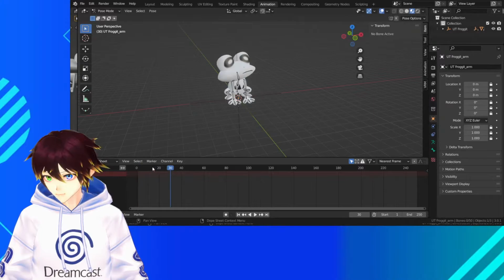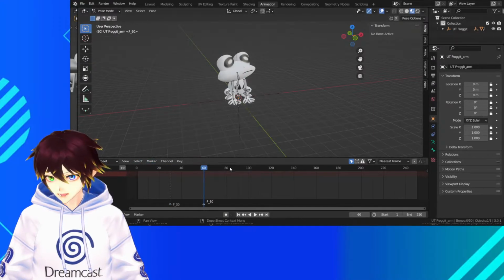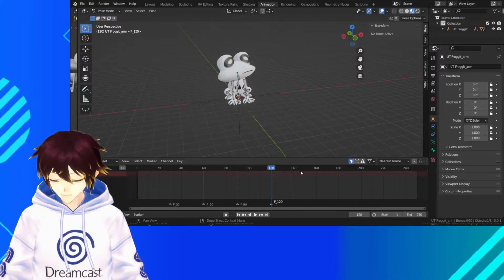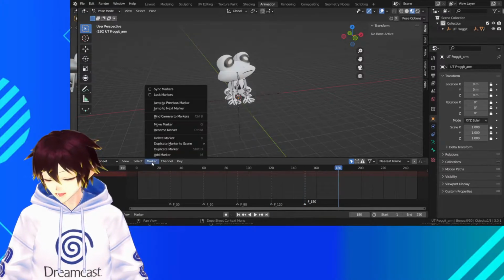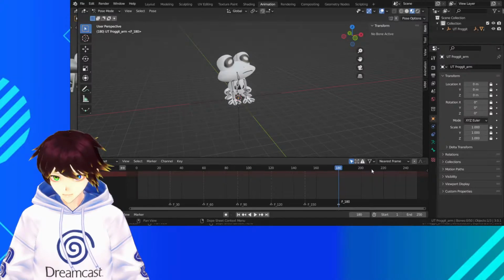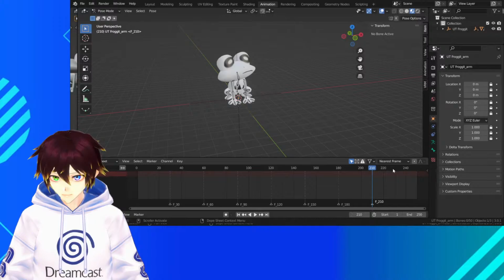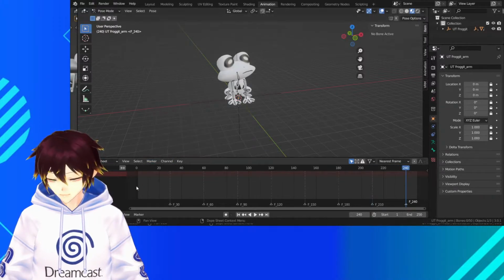Right, so we've got... Let's mark these off. How many seconds I'm going to go off. So that's 3 seconds to the 4 seconds here. 5 there. And then 6 at 180, I believe. 7... 8.